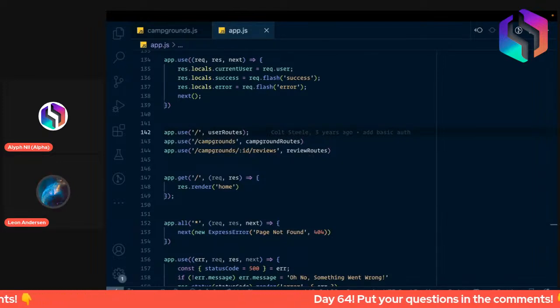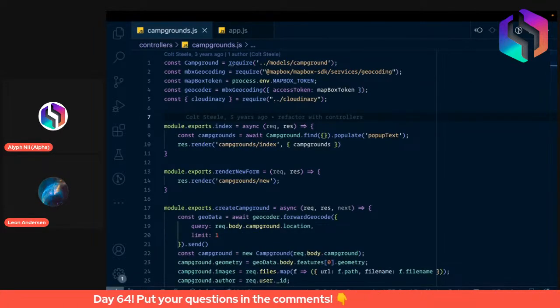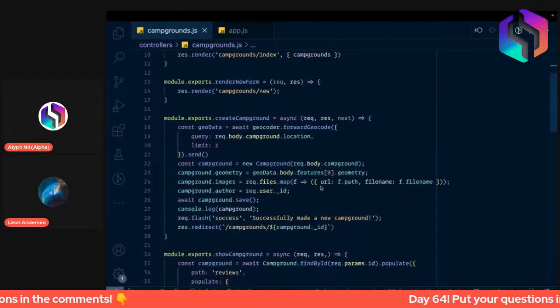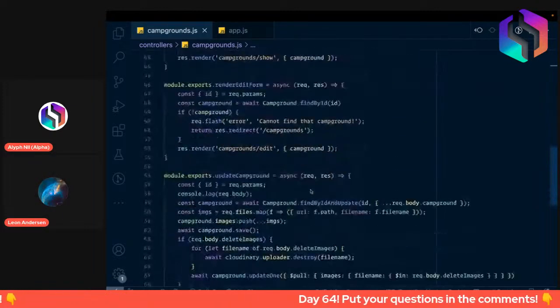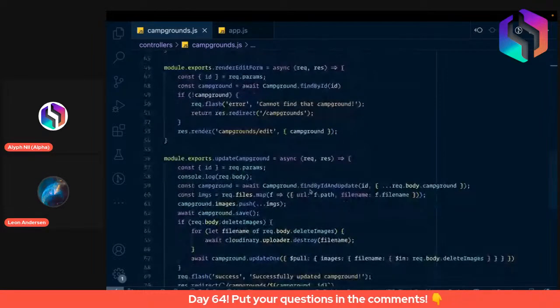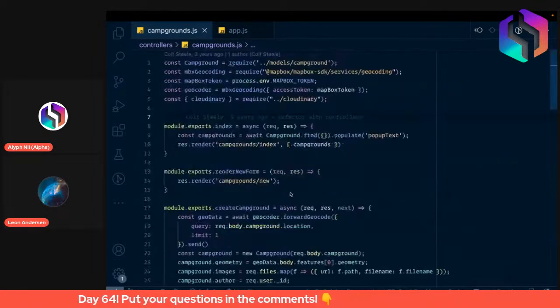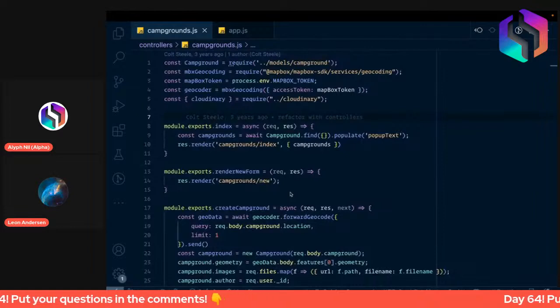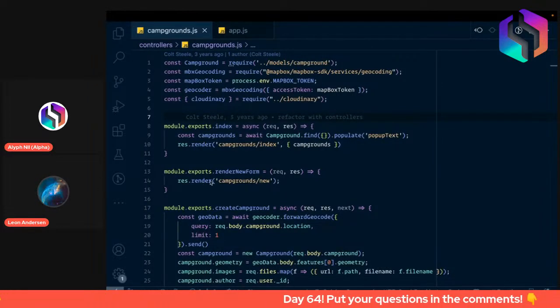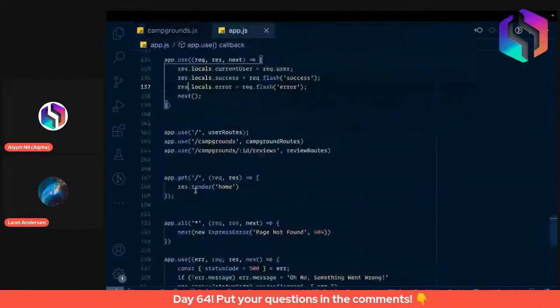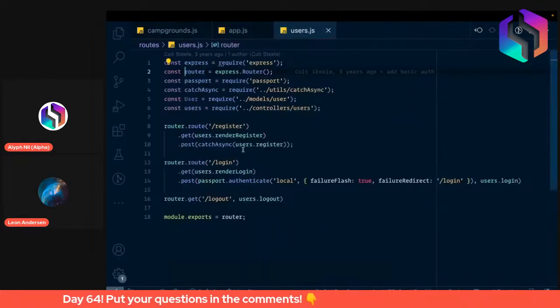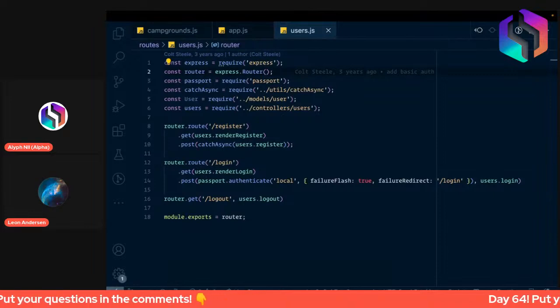So if we go into the campgrounds.js file, we can see, if you scroll down, where are the controllers? Somewhere we would see router.route or something like that. In users.js, okay.